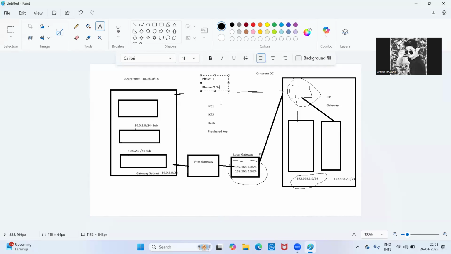If you want to create an Azure site-to-site VPN with an AWS VPN, that you can also create. What you need to do here: you are using the VNet, you can create the VPC in AWS, attach AWS Direct Connect, and it should go through a Transit Gateway. So the connectivity can happen from AWS to Azure as well. If you want GCP, that should be possible with the VPC. So that is the concept we have for site-to-site VPN.